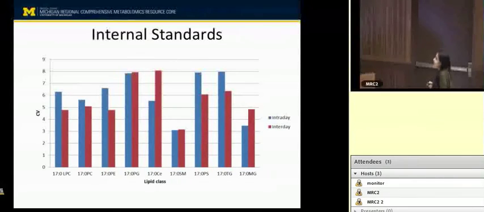And if any of the internal standards we see has high variation, we go back and check which sample has the variation, what is the issue, if it's like a missed injection or if it's just happening in specific regions, because these classes elute at a specific region. So this gives us an idea of what needs to be done. And also based on internal standard reproducibility, we select our internal standards that we use for normalization.